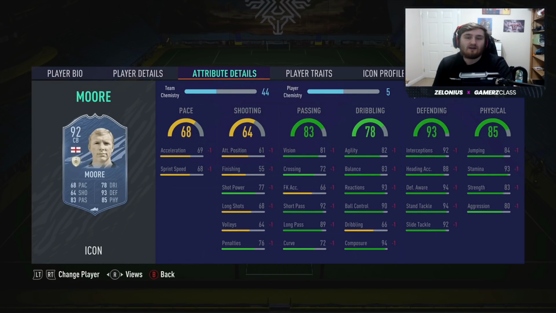Okay, we are at the centre-backs now. And this pisses me off, I'm not going to lie. Bobby Moore is at the bottom of our prime icon centre-backs, and I'm giving him an E, a YEA. He's not got fantastic physicals. Like, that strength and aggression at this point in the game for a 92 centre-back's not very good. His dribbling is decent for a centre-back. He's got insane defending, but that pace just smacks you in the face and says, through ball against me.